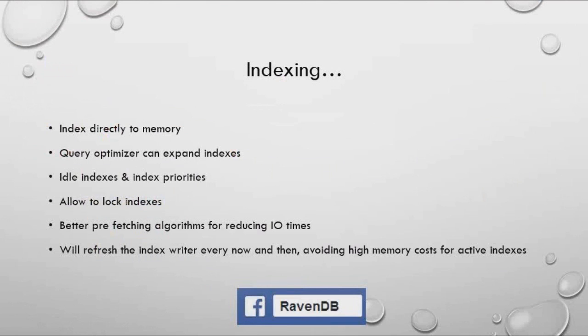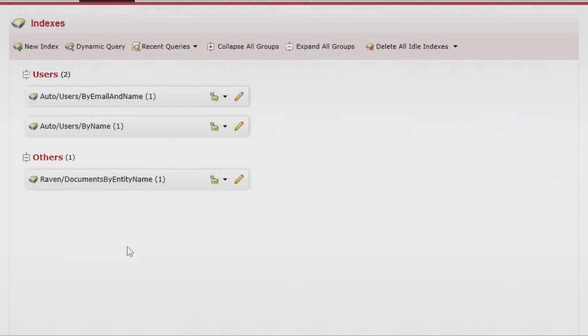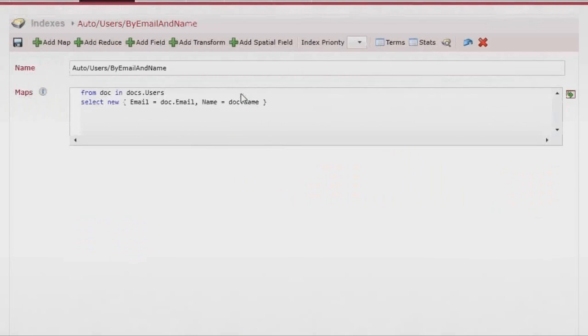Now, we also have another request that we kept having: can we have index priorities? And when people ask us for index priorities, my immediate response is, what do you want them for? And the answer is usually, oh, I have this slow index. And that's where we stop and handle the slow index versus handle index priorities. But there are actually valid reasons why you want index priorities.